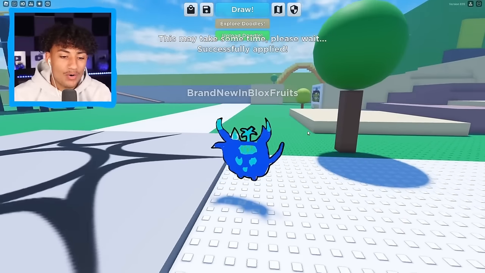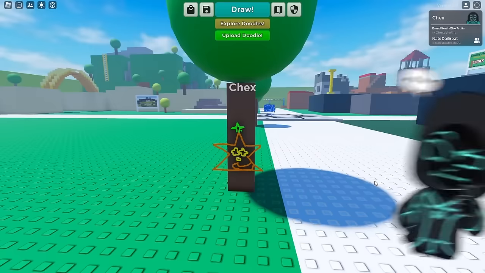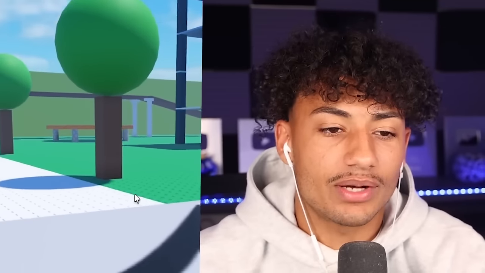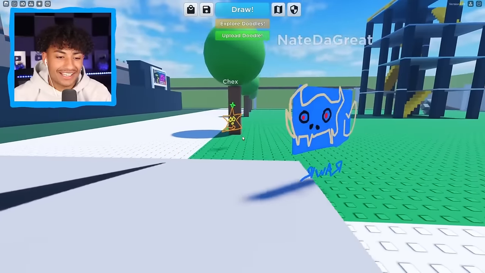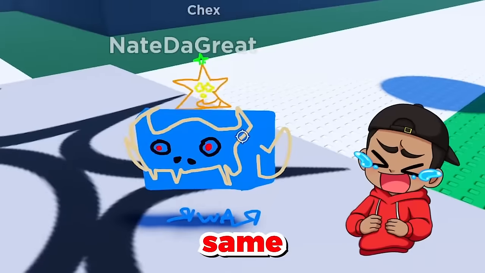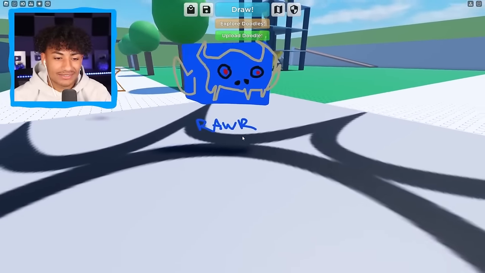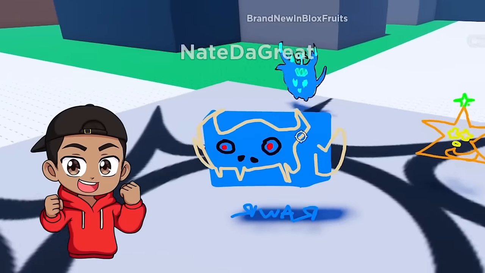3, 2, 1, boom. Oh my gosh, that's actually a good drawing. I think you guys are gonna be surprised how good mine is. Did you guys just draw the same thing? Where are you at, Chex? Oh my gosh, are you dumb, Chex? What? Really? Light fruit? Dude, you inspired me. You drew the same thing. Okay, yep. Nate, I'm not gonna lie. Why did you put Roar at it? What? Because he's a... You know what this is? All right, it's a T-Rex fruit. I know. Exactly. They go Roar.